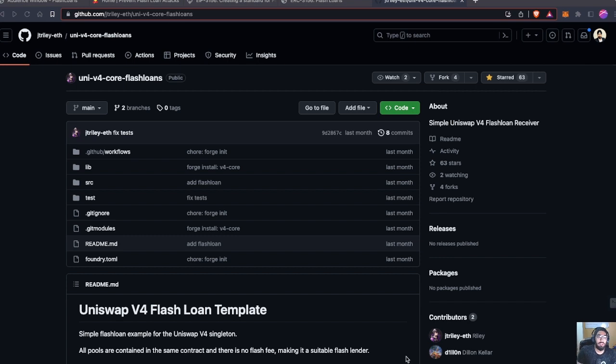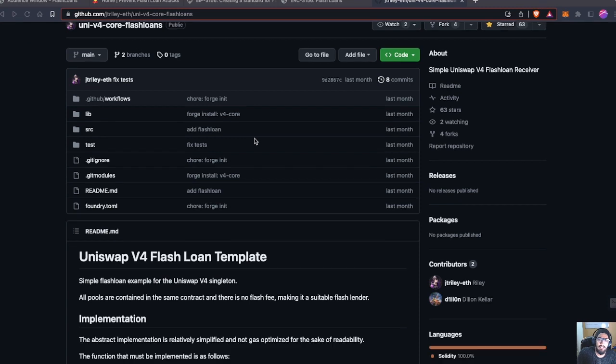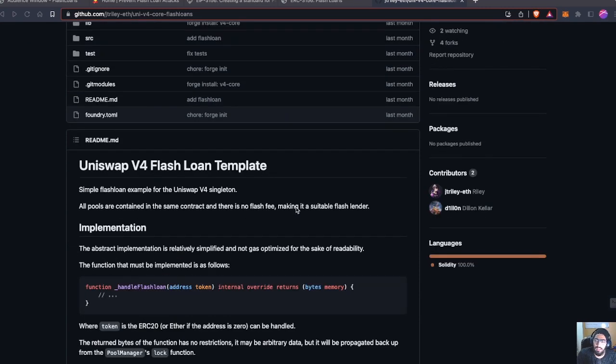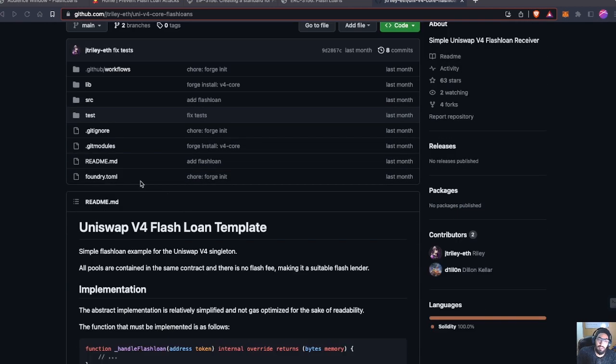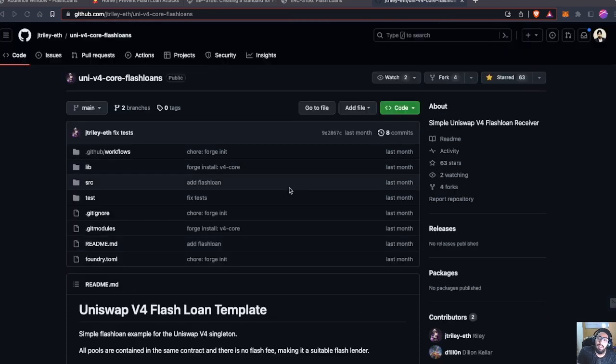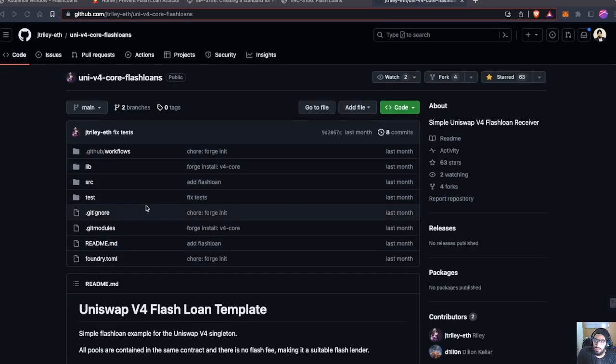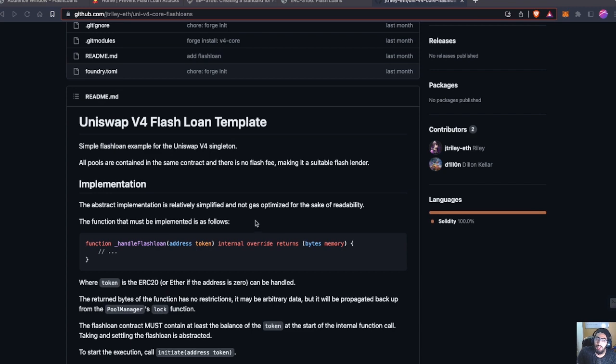So the bonus here is Uniswap V4. Uniswap recently announced Uniswap version 4. It consists of a lot of great things, hooks, etc. It's a singleton contract now, right? And this is a GitHub repository that I found, which explains how to perform a Flashloan on Uniswap V4.